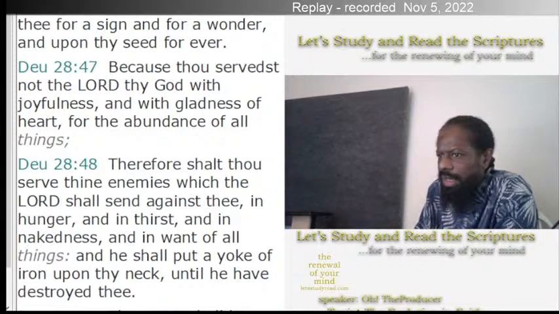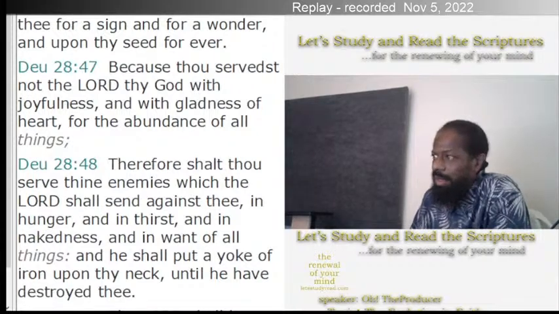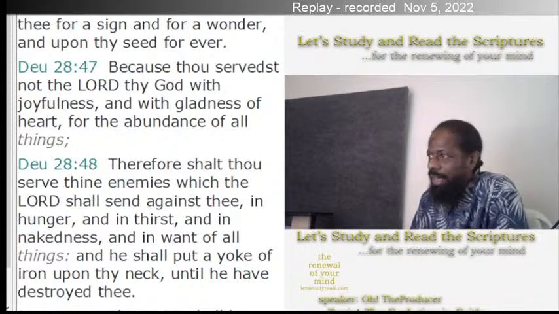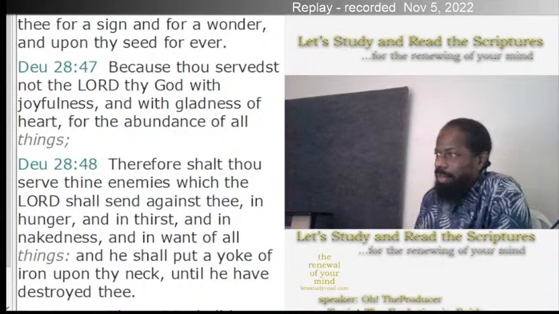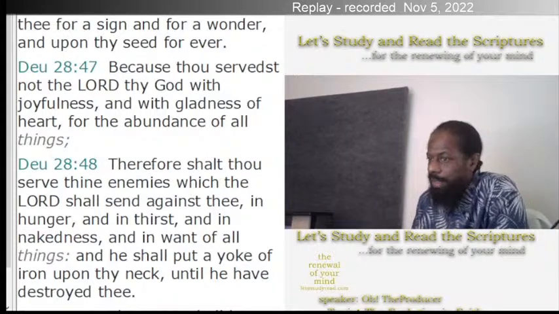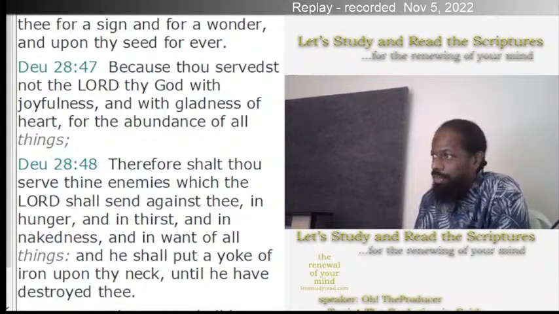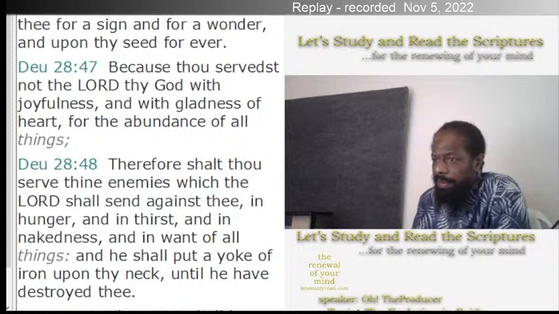So that's the choice. Serve the Most High God with joyfulness and gladness. I mean, when you think about it, why wouldn't you? He's the provider, even of people that don't have nothing. The people who were sent to destroy us, he still provides for them too. Everything comes from the Most High, the things that are beneficial for life. So why wouldn't we serve him in joyfulness and gladness, since he's the one providing us everything?